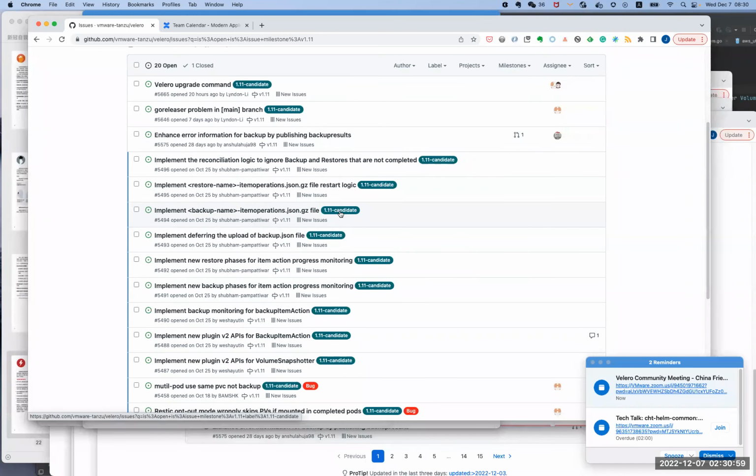Those are all the lower-level tasks to implement a PR for portions of that design. Okay, so I'm going to assign these ones to you and remove the 1.11 candidate because we consider this committed in 1.11, right, because of the other milestone. Okay, that makes sense. Okay, I think that's my part, Yonghui. Thank you. Okay, thanks.